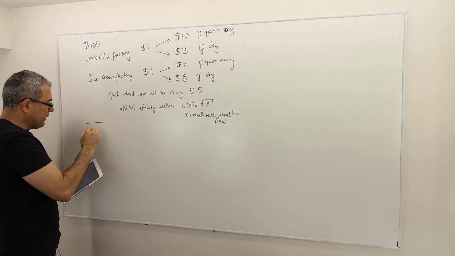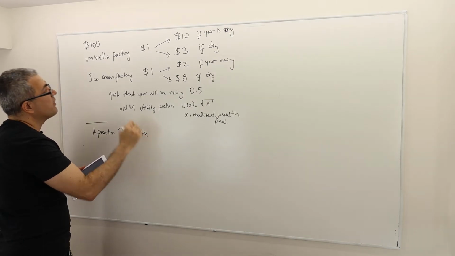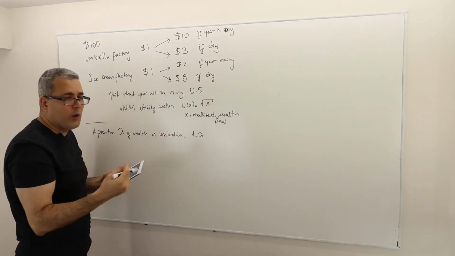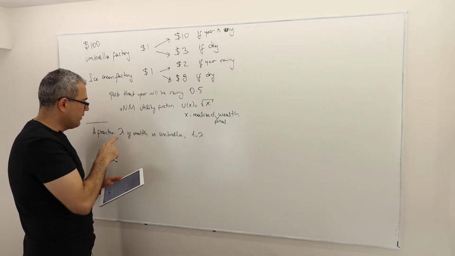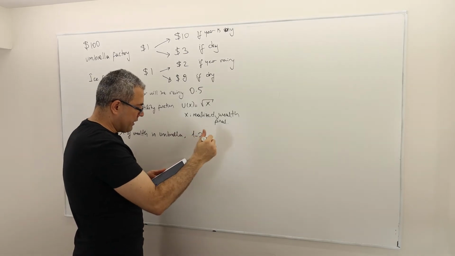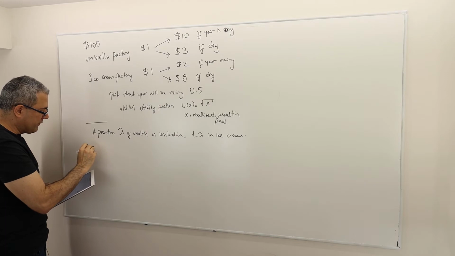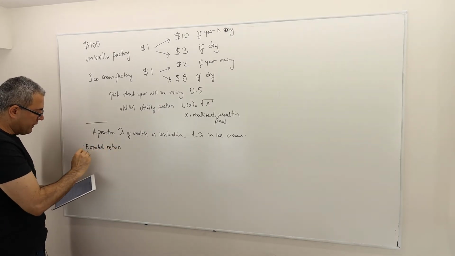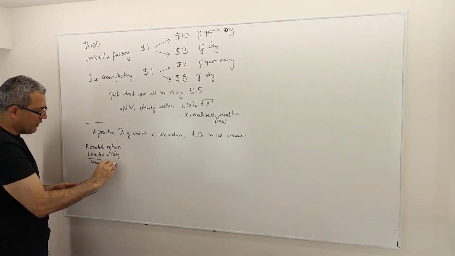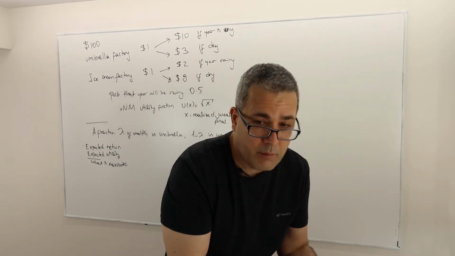Like if Mr. Stock invests a fraction lambda of his wealth, remember his wealth is $100, no more, no less, in umbrella, and 1 minus lambda share, when we say share, it means percentage of, right? So therefore, this is a number between 0 and 1. And so 1 minus alpha is again a number between 0 and 1. So 1 minus lambda share in the ice cream factory. So the question is, what is the expected return of this guy? What is the expected utility? And then what lambda maximizes those? So this is, by the way, a very, very simple sort of investment decision problem. Okay?